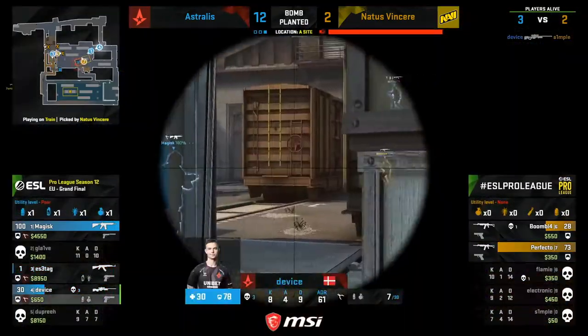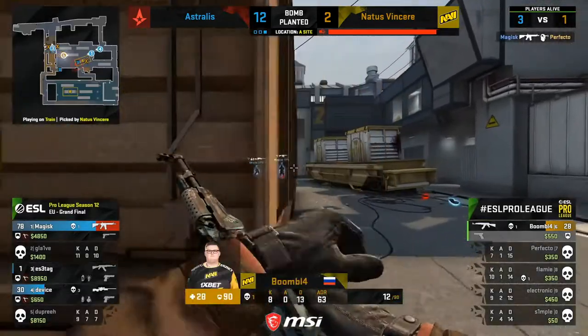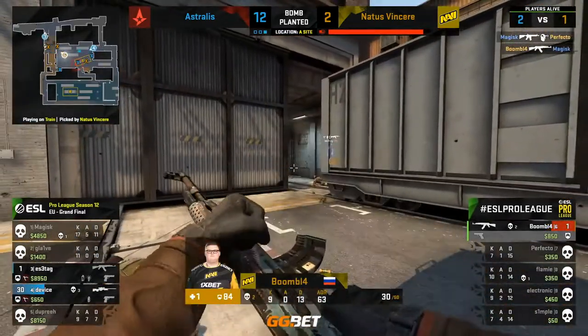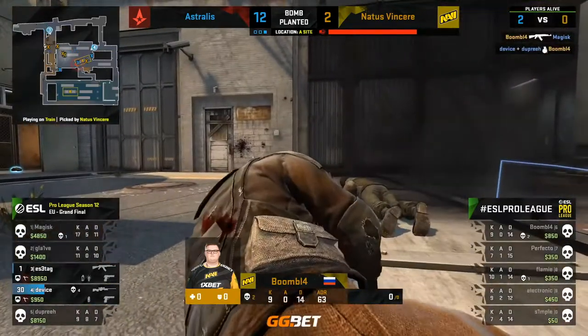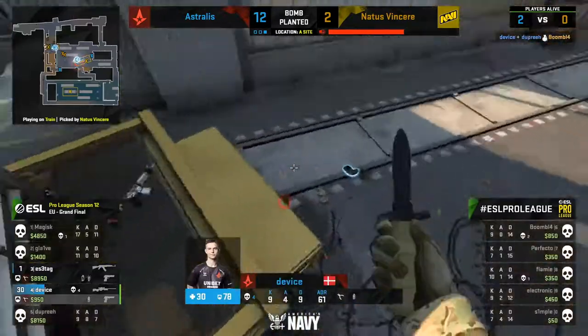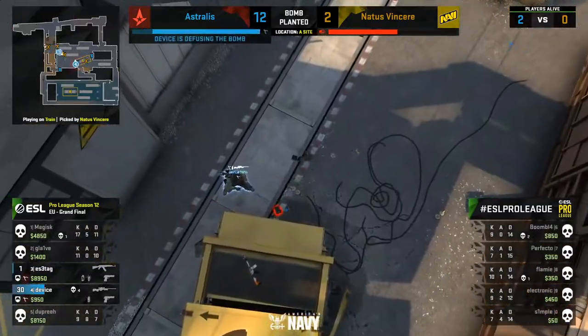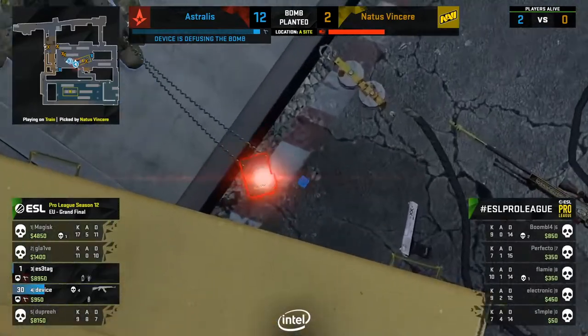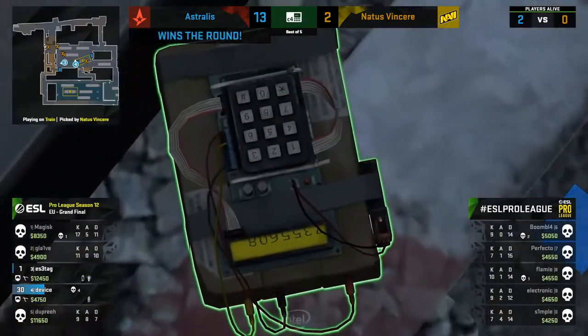Just three so far for Device as well. We haven't seen him. We haven't had to see him. And maybe this is the round he makes the big impression. Boomich on one HP. Esetag on one HP, and Device doesn't care for the symmetry. Goes and gets the defuse and another on the board. 13. My word, I have never seen Na'Vi look this outplayed, this outdone.